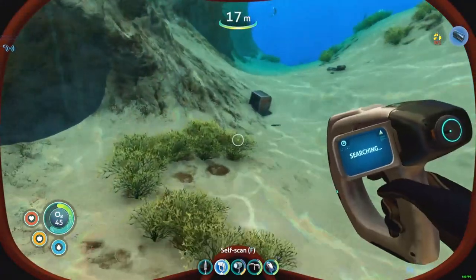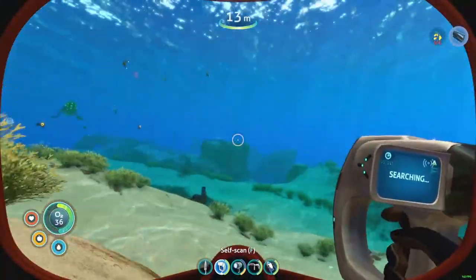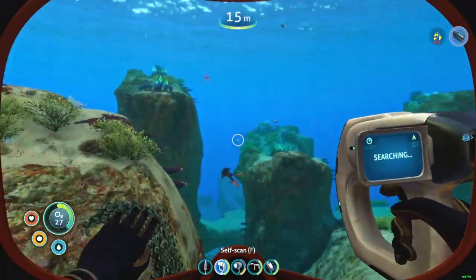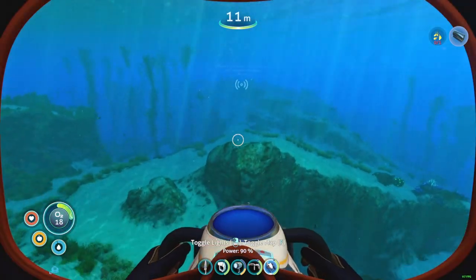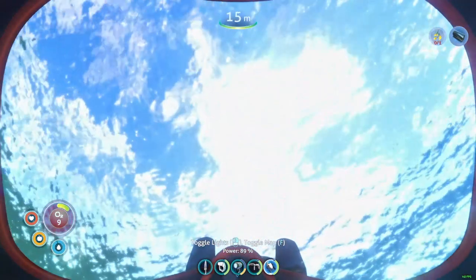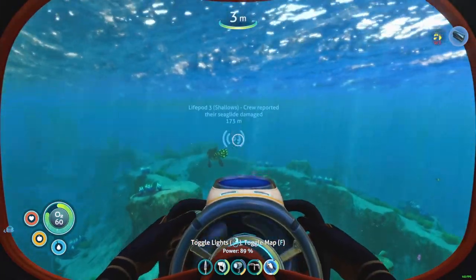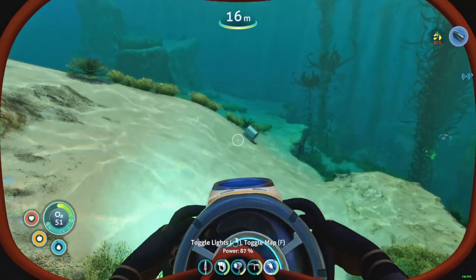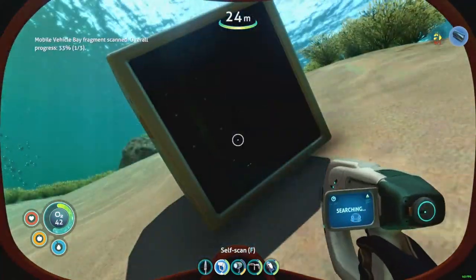What's this in here? Sea glide fragment. Okay, if you scan something you already have, you get extra titanium out of it. More caves and stuff to explore. Where are we going here? To 175 meters away. Wow, there's a lot to explore on this shallow water. Vehicle blade fragment. Great.